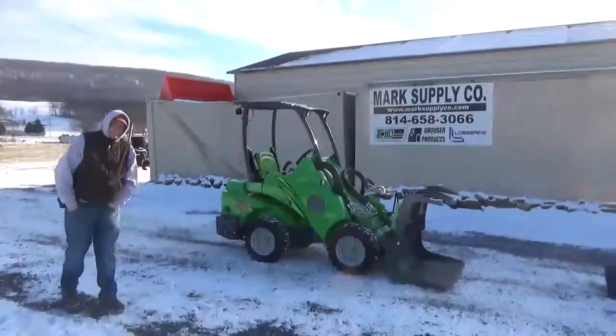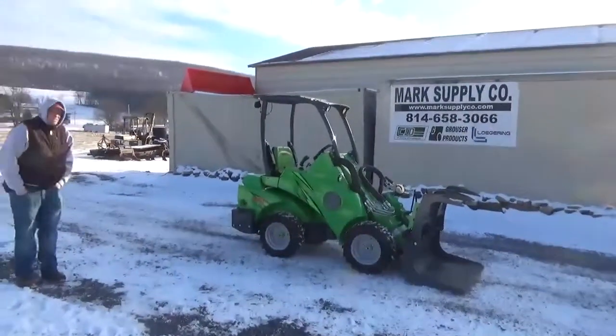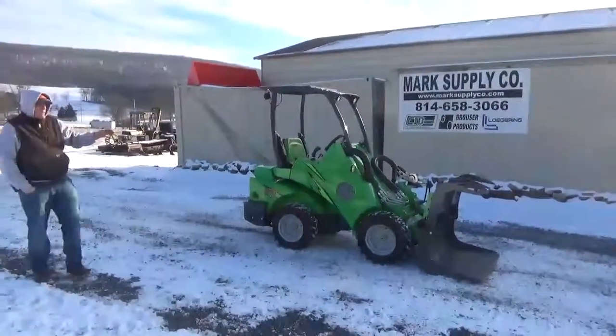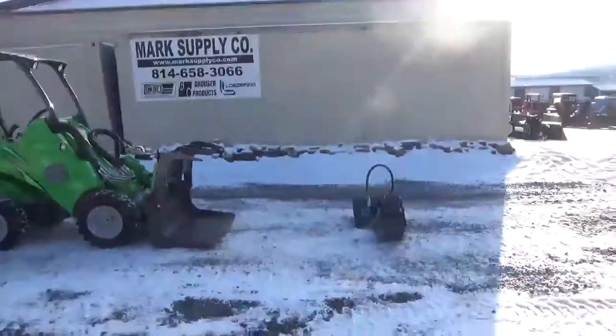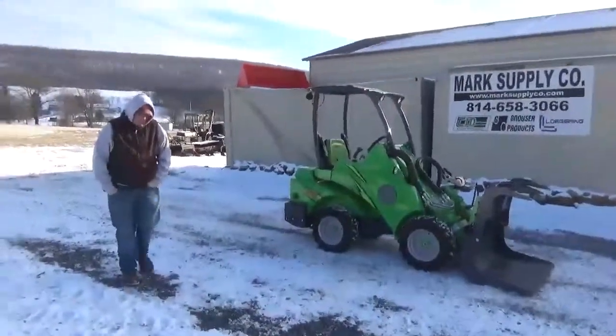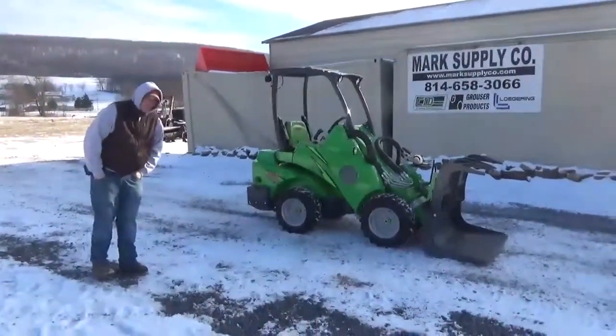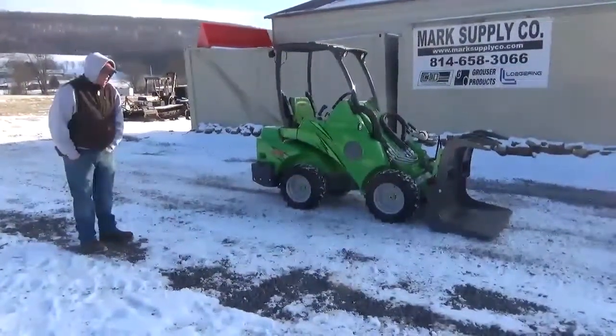Today I have for you a 2016 AVANT 420 mini articulated wheel loader. This is a nice little package. This is going to come with the AVANT 1100 44 inch grapple bucket, an AVANT 120 backhoe attachment. It's not here yet. I have it coming in. I have a brand new 44 inch smooth edge bucket that I purchased new for it so that it would have a regular bucket also.